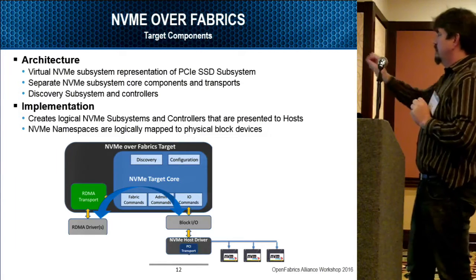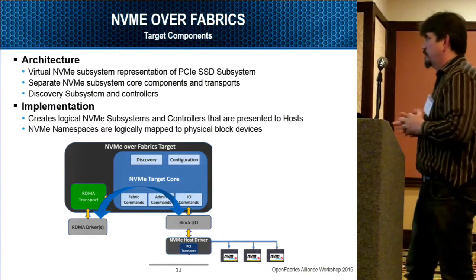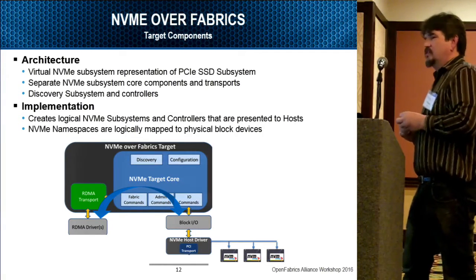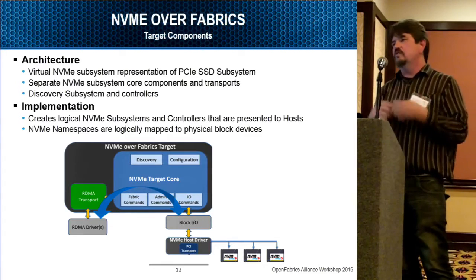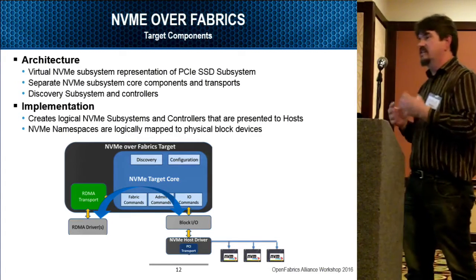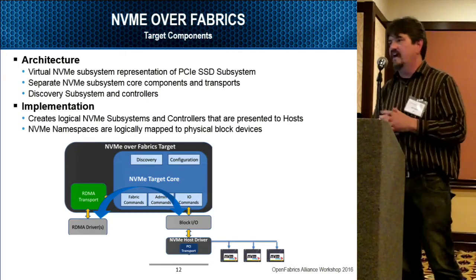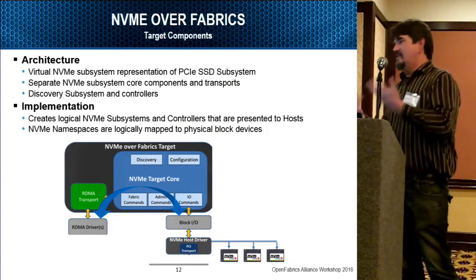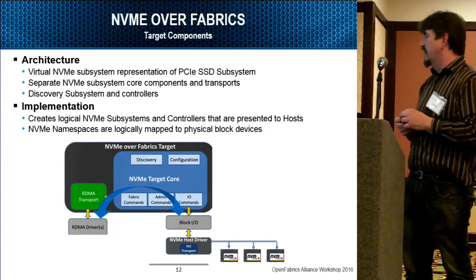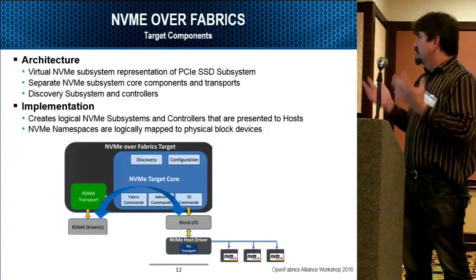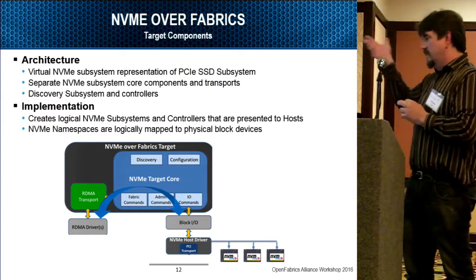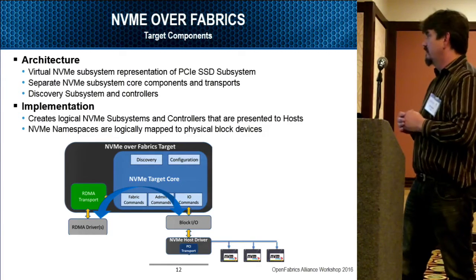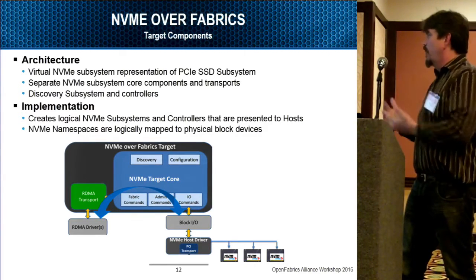It really is, there's the fabric transport, and we're providing the RDMA transport. The NVMe target core is essentially a logical representation of NVMe controllers, subsystems, and namespaces. It simply sits between the fabric and the real PCI NVMe device. It's responsible for discovery and configuration, fabric commands, and sending and receiving data. This is something that, as I said, we provide, but one would develop on their own. And there's a lot of room for value add here, or doing it in ways that would show off your particular hardware.